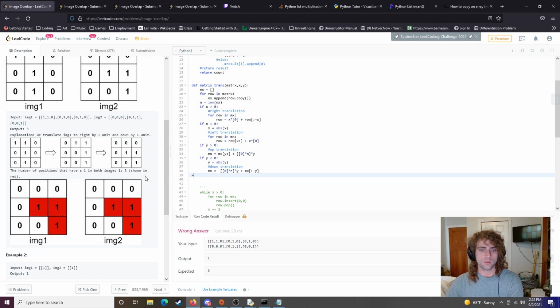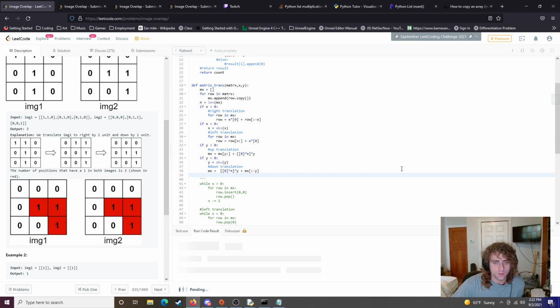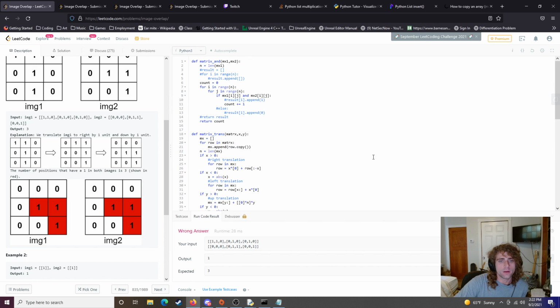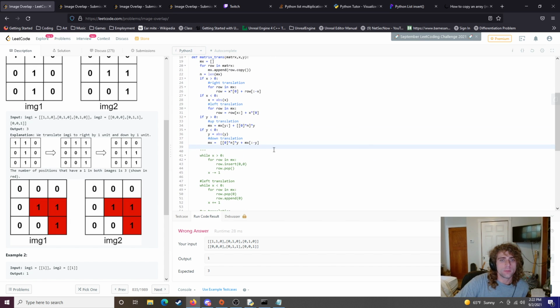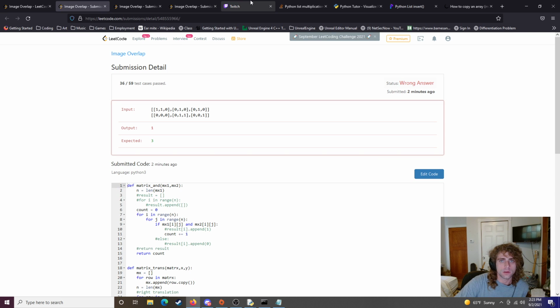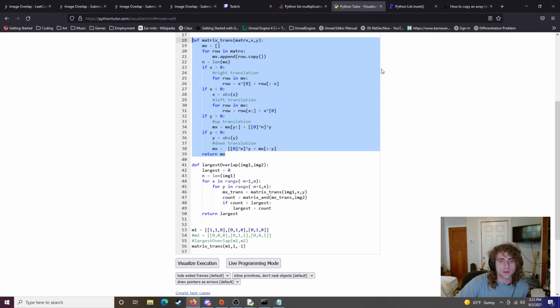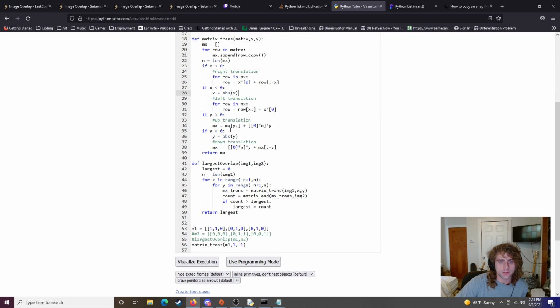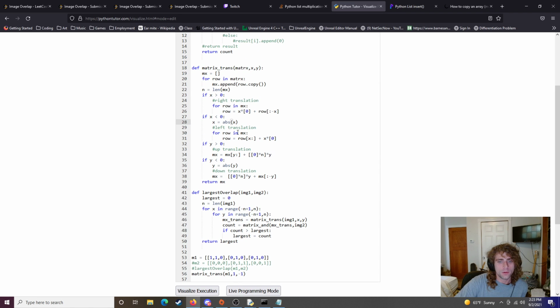Return MX we already have at the bottom there. We're good. How is it still the wrong answer though? Because now definitely we're getting, I know that it's giving me the right thing for this, right? It's returning the right translation, isn't it? We know that because we just tested it. Now, for sure it's returning the right translation. Right?